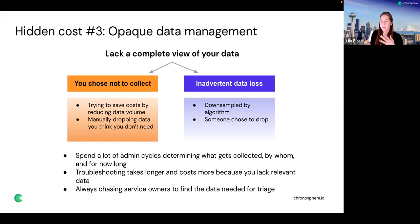And I think that just adds to that administrative cost, almost a separate category because of all the time you might end up spending. And I think it's really important to understand whatever system you choose at the end of the day, understand exactly what rules are in place, exactly what metrics are where, and how to root cause and find metrics for people who may not know how to do it on their own. Either you need to know how to do that, or you need to know that your system will make that really transparent or provide you with a customer support team that will help you with that, because that does become a lot of your time. It can be hard, it can be overcome, but I don't think any of us really want to spend our time chasing service owners to find the data that someone needs for triage.